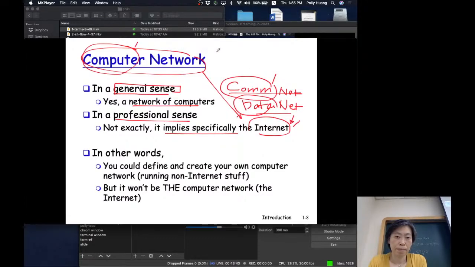So entity, function, and content. In other words, you can also create your own computer network, not just the internet. There could be internet version 2, 3, 4, and on, okay? But those other networks will not be the internet that we're using.